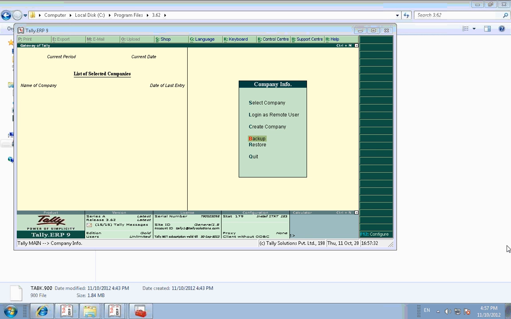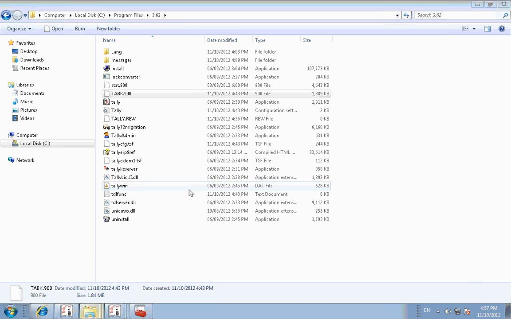Mr. Ashraf is asking, in Windows 7 operating system, Tally data will not share easily like Windows XP in client system. License also getting very difficult in client system. Can you tell me the permission and option in Windows 7 what I have to do? I'll tell you, just a minute.